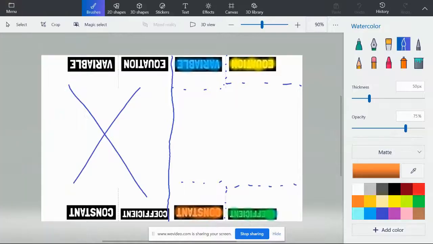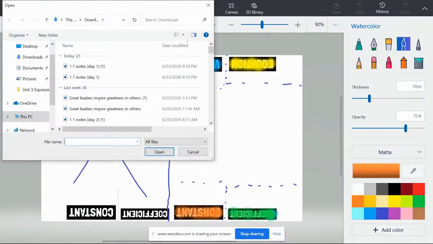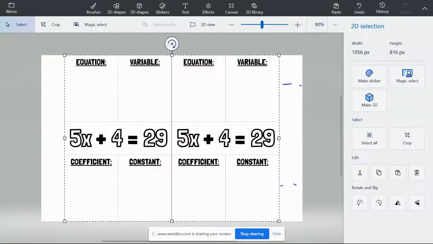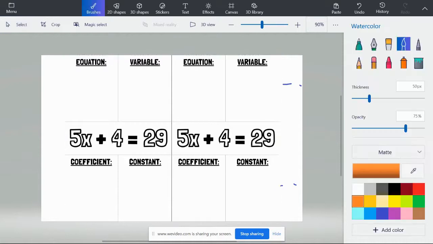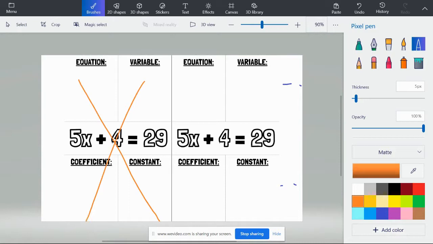So after you do that, you're going to flip it over, and I'm going to see if I can get the right thing. Aha, there we go. Okay, so this part is our back page. Again, let me find my brushes. There we go. We are not going to be using the left side because it's the same thing as the right side. So let me get those marks off. And here we go. We have this little equation on the right side. What we're going to do here is get some definitions for equation, for variable, for coefficient, and for constant. That's all we're going to do.